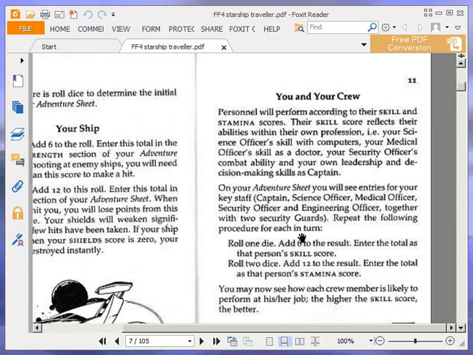Okay, you and your crew. Personnel will perform according to their skill and stamina scores. Their skill score reflects their abilities within their own profession, i.e. your science officer's skill with computers, your medical officer's skill as a doctor, your security officer's combat ability, and your own leadership and decision-making skills as captain. On your adventure sheet, you will see entries for your key staff: captain, science officer, medical officer, security officer, and engineering officer, together with 2 security guards. Repeat the following procedure for each in turn.